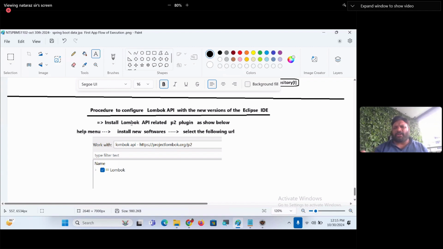If you keep multiple constructors, you are confused? How come three constructors are used at a time? That means you don't even know there is a concept called constructor overloading. Constructor overloading is there or not? Multiple constructors are there, but at a time one constructor will be used, right? For different situations, I may use different parameterized constructors. That's why I kept all of them ready. But I will be using one at a time. If not me, Hibernate will be using one at a time.